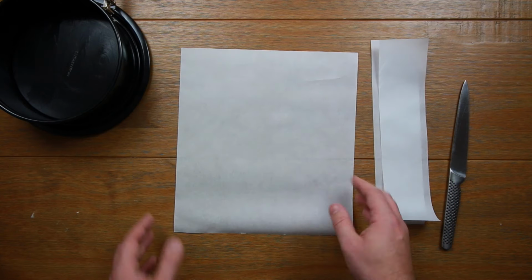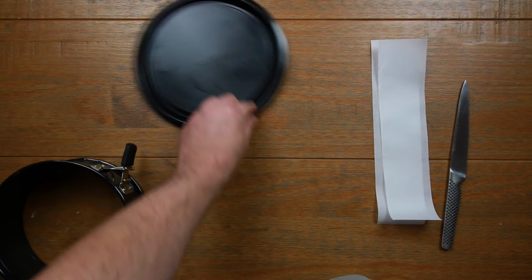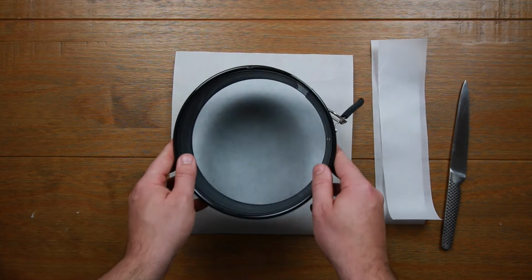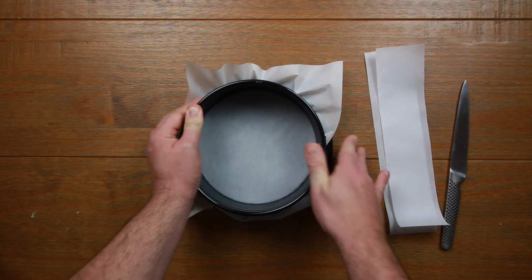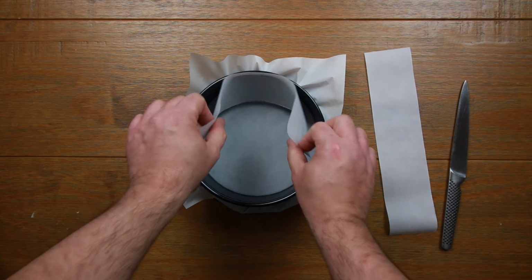Then, with this square piece of paper left over, we're going to line the base of our tin. So take the base of the springform, lay the paper over the top, no trimming or cutting necessary, push the top directly down onto the paper, and then clip it shut. And that's it, the base lined in little to no time at all.